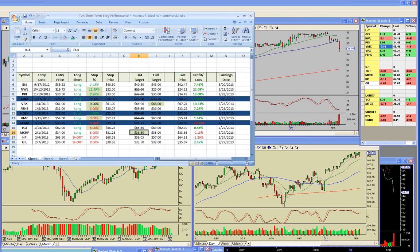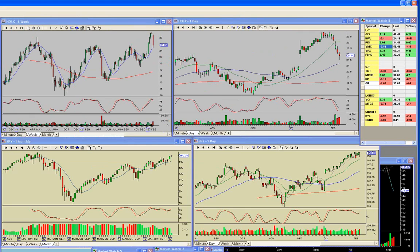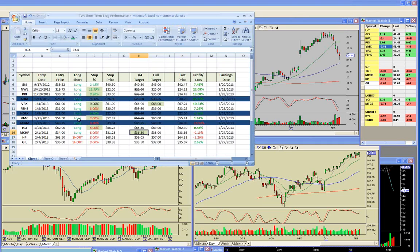If you look at Holex, we had moved our stop up to 22, right? And then it just got hit there today. So it looks to be a good exit, probably bounce for a few days, but I like that. I like the trail there. I'm happy with that. So a little bit of money on that overall. And then 22.50, it's just a little bit more. So it's 7% on the front, almost 5% on the back, so that's fine. And we're done with that play. So I won't mention that one anymore. So that's how that works. When I'm out, I'm not going to talk about it anymore.